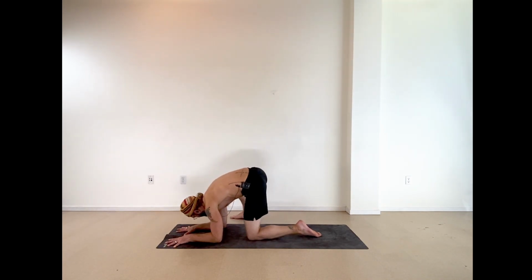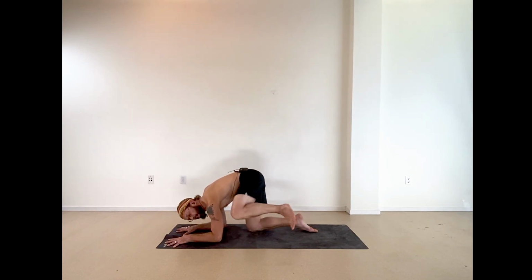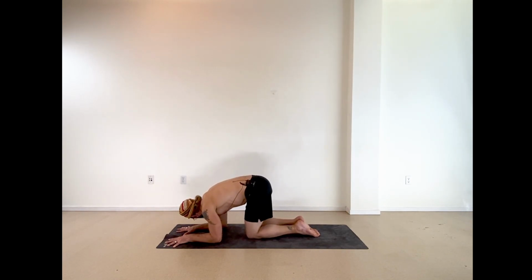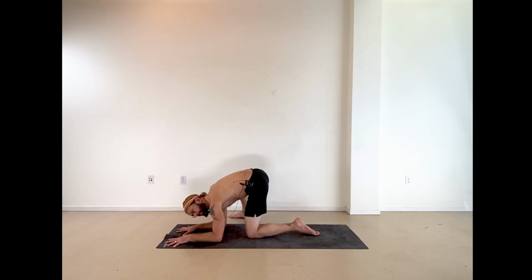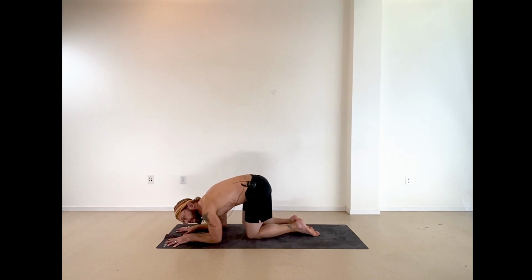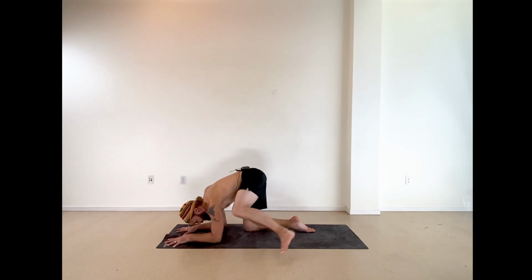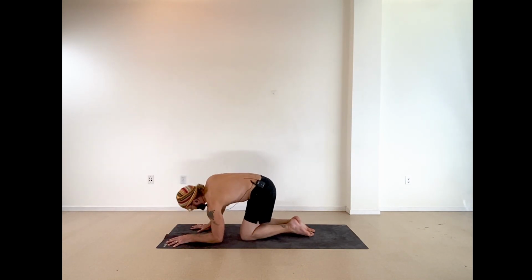Work it as best you can. Set the right foot flat on the floor at your side. Bring the knee back down. Bring the left foot down to your side. And then set the knee back down. And then one more time, step onto the right foot. And then bring the knee back down. One more time, step your left foot flat. And then bring that knee down. And then come up onto your hands back in all fours.